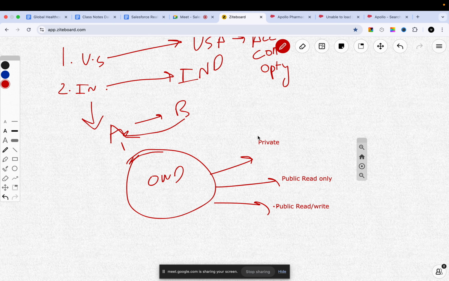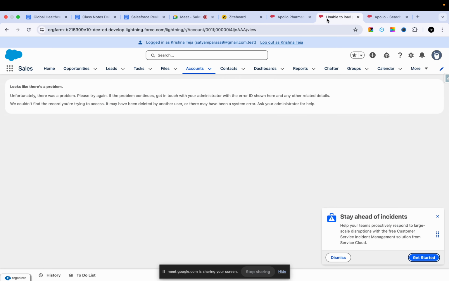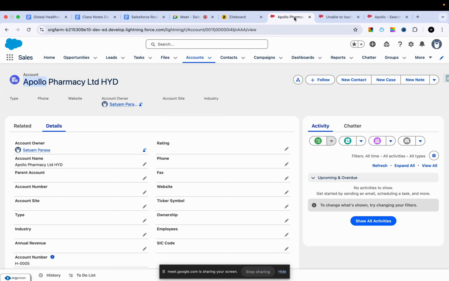When you give private, it will be applicable for every object. For example, if you consider Account, when you give the OWD private for the account, no user can see the record of another user.